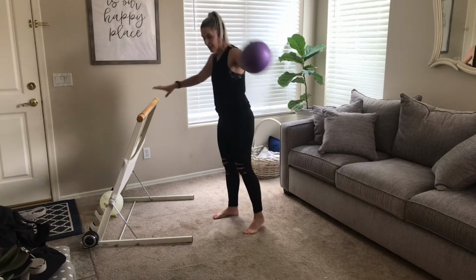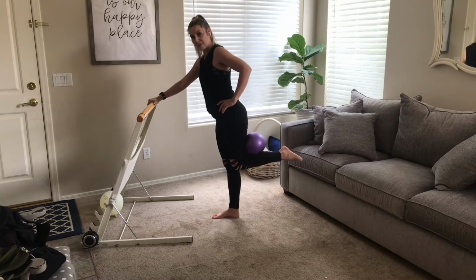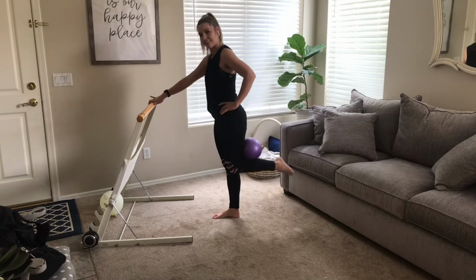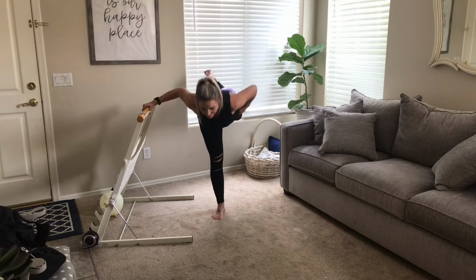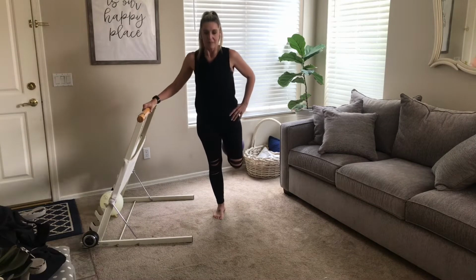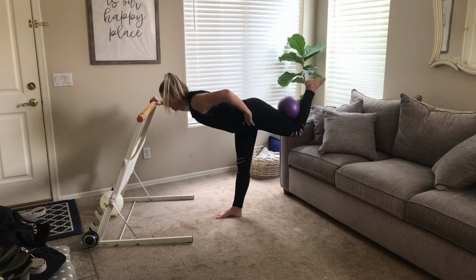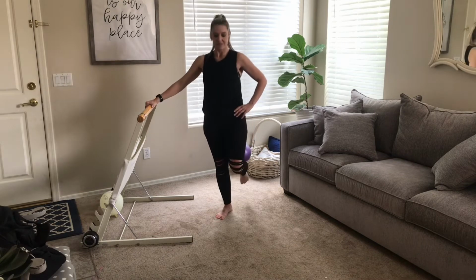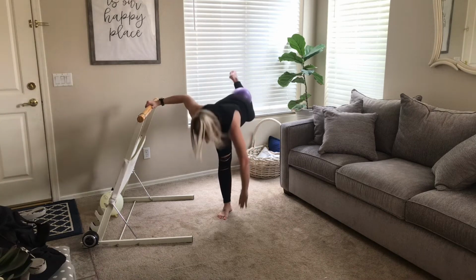Take your ball. Take it behind the leg. Right here. All right, I'm gonna face this way so you can see me. We're just going down and up. Good, down. Now, if I were doing this at home, or not so that you could see me, I'd be doing it this way so my head wouldn't hit the bar, okay? Keep your back nice and flat. Breathe. All right, we're gonna reach down, touch the ground. Here we go. Down and up. Down and up. Keep going, come on down.